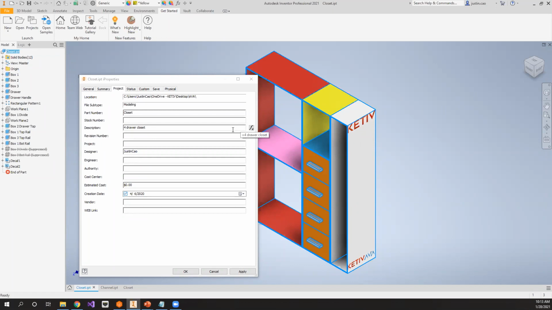So if, just say, we change into a different configuration where we have 6 drawers, then this description no longer makes sense. So once you start doing stuff like that, you would want to start using the iLogic functionality behind it. So your description is going to be as intelligent as your part model. So let's go ahead and jump into that.